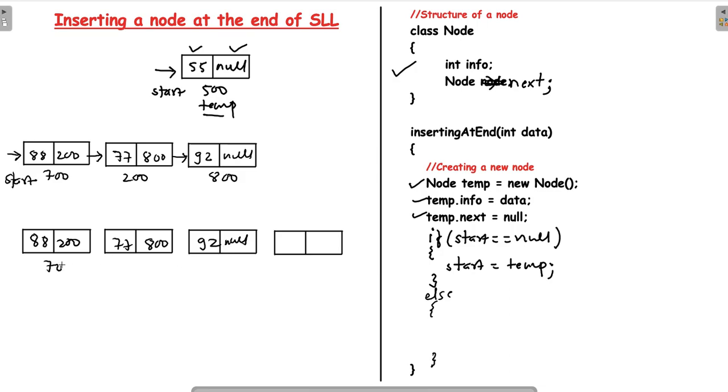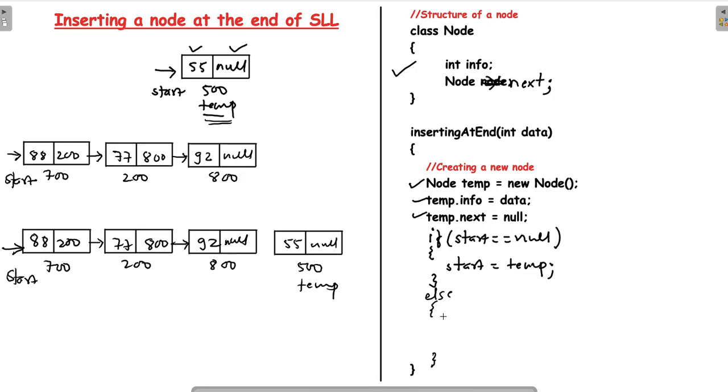This block having the address 700 is pointing to the block whose address is 200, and that is pointing to the address 800. And this is your new node, with value 55. Next is null. This is the address of that block, and this is temporary. This newly created block I have written at the end of the list, and this is your starting point. This will be your start.